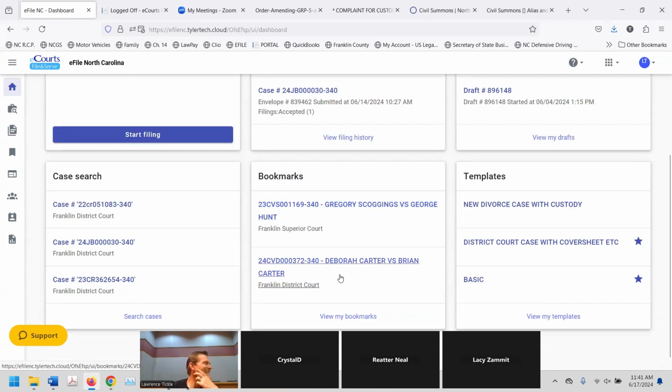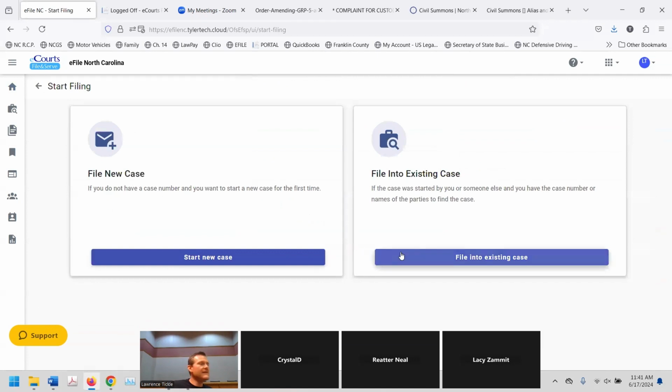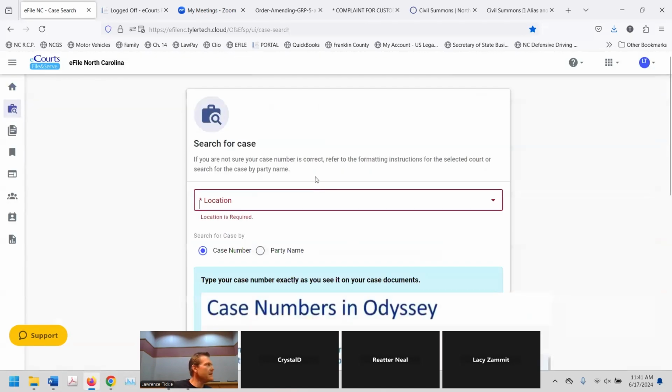This saves so much time, because you don't have to keep searching for the case. You don't have to go into start filing to new case. I'll go into the portal and I'll put my case number in the portal, because that's where I'm going to have the signed documents anyway. I'll go back here and check for my cases. You can't file. Yeah, you have to go to the portal to check for the filing, but the next time you file something, you have to go in here and hit Franklin County.